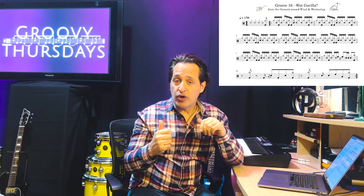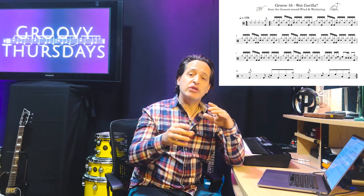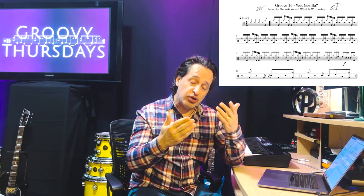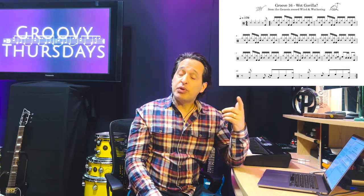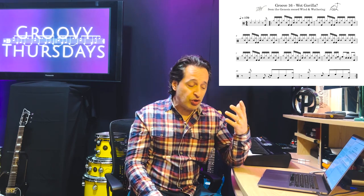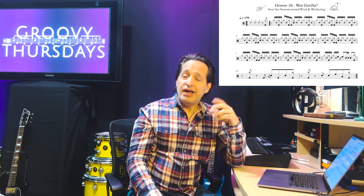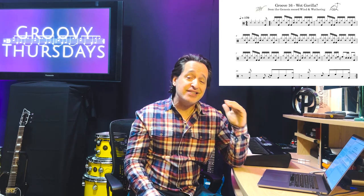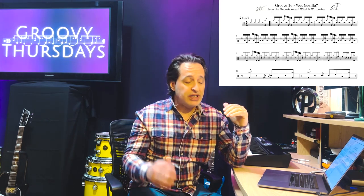In the transcription I wrote, I play the groove for 8 bars, and then I do a little fill at the end of bar 8, going into some kicks and some crashes, similar to what Phil does on the record. He's playing along with the synth melody that comes in during those transitions, and it's pretty similar every time it comes around. Unless you're interested in learning the whole song, I would say, for those 2 bars, do whatever you want, just as long as you get to that anticipated kick drum right before the downbeat to get you back into the groove again.